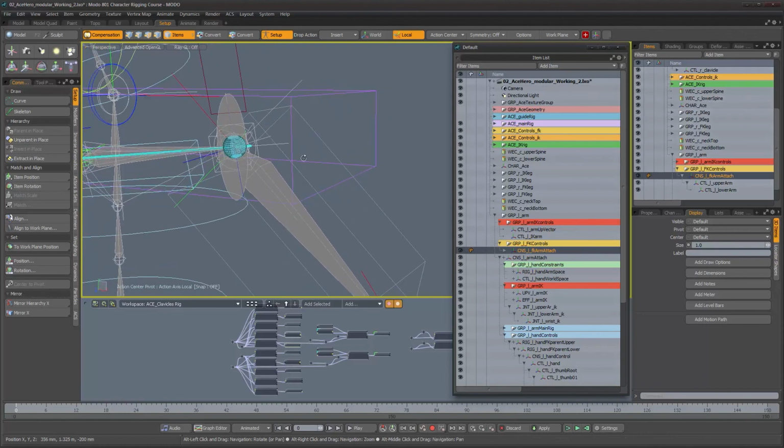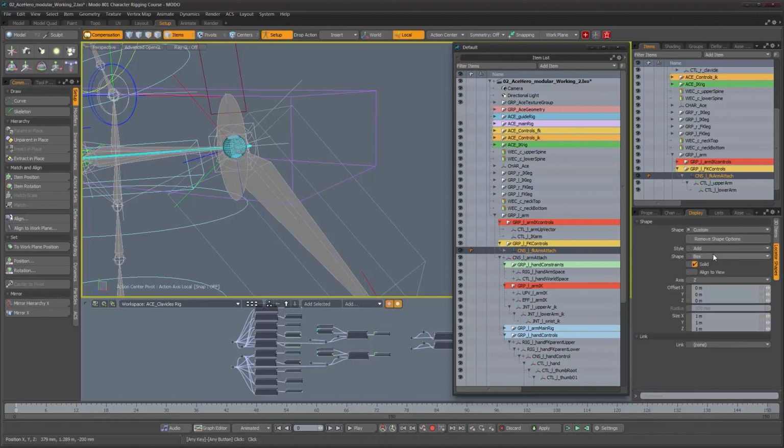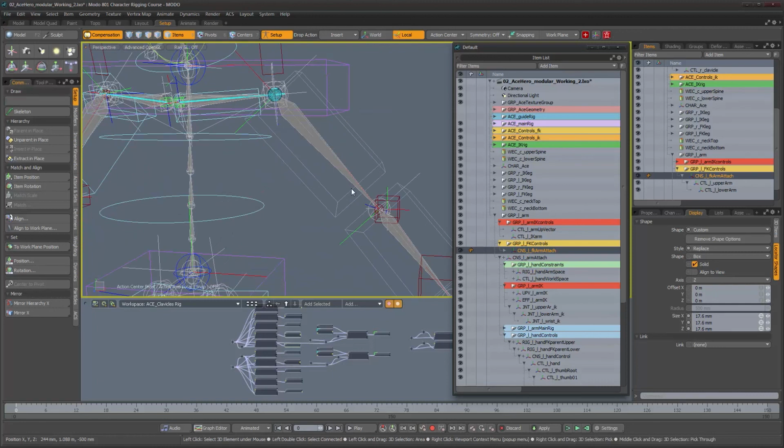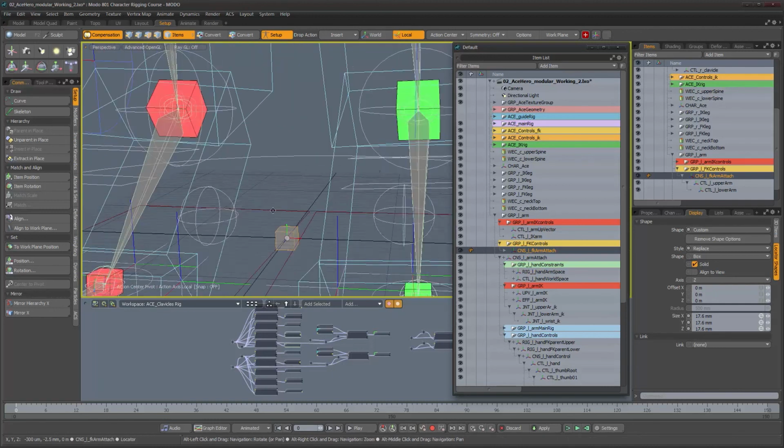Okay, and let's also make it a little bit easier to spot. So in this case, I'm going to leave him as a box. Just going to also make him smaller. I think I might... Where is he? Yeah, he's at the origin.